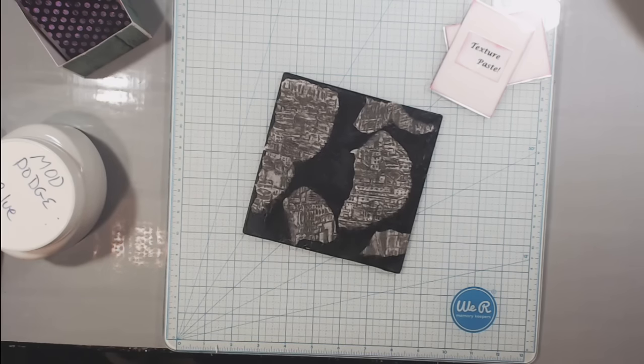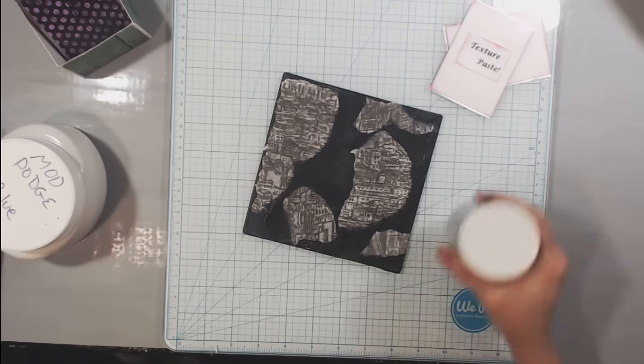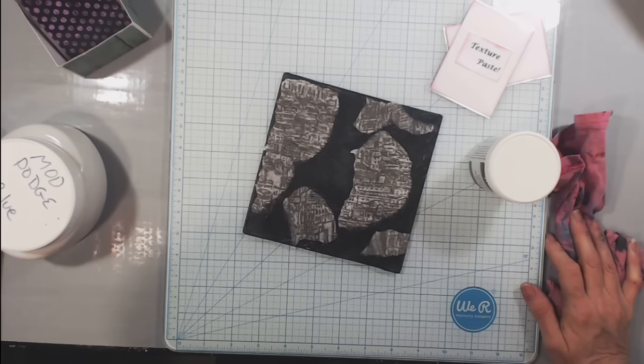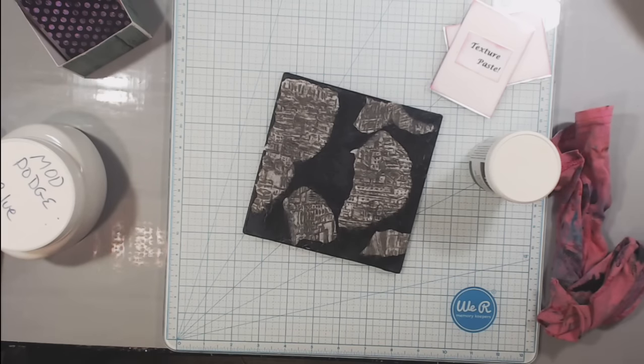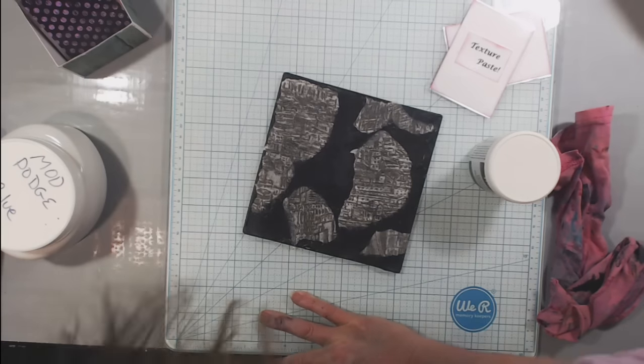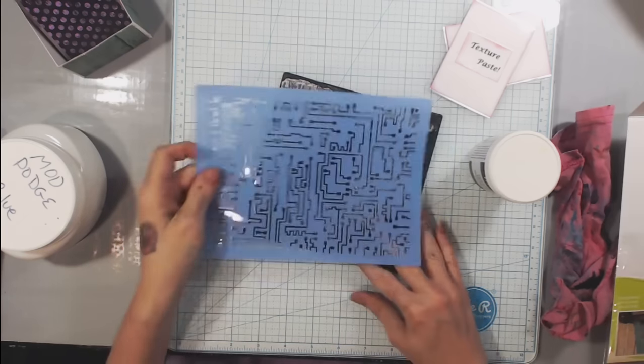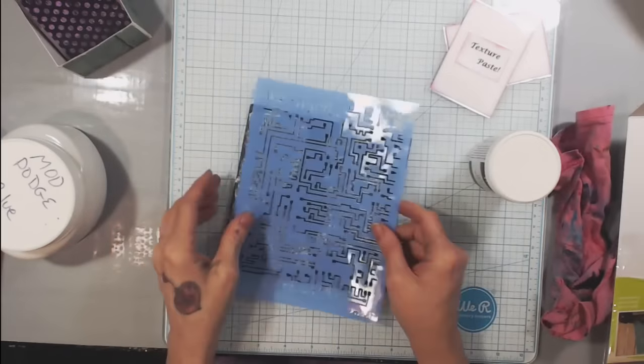This stuff dries pretty fast. I'm not going to use it very thick. Should I get a stencil? Probably. Let me see. Let's use this one, since it's easy to get to. All right, this one's good. Little circuit board.